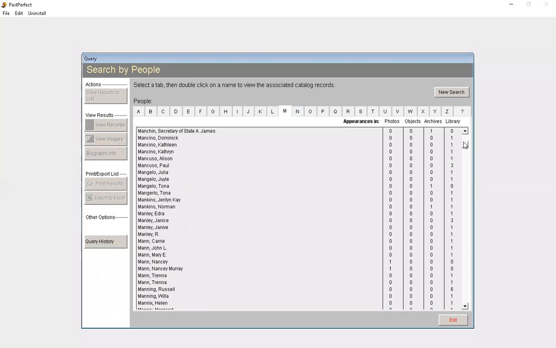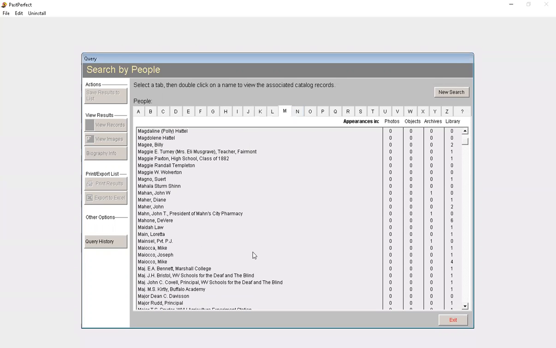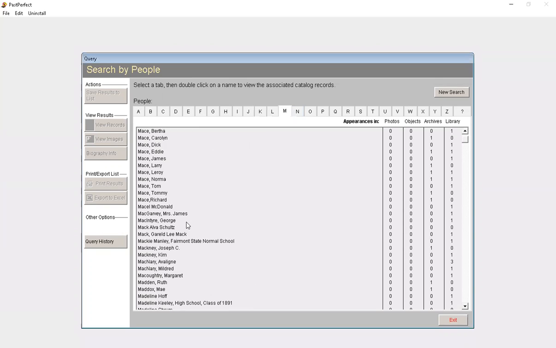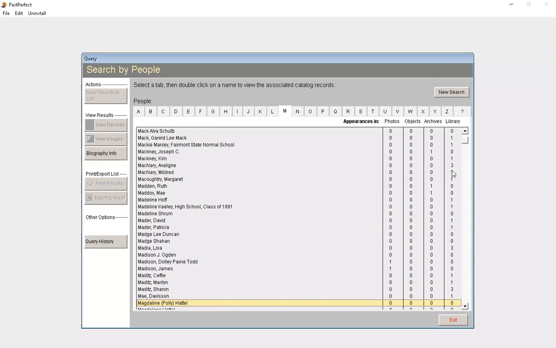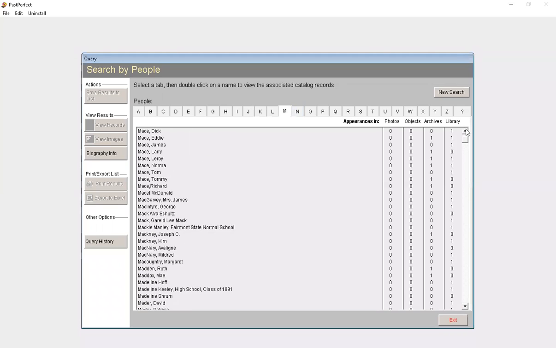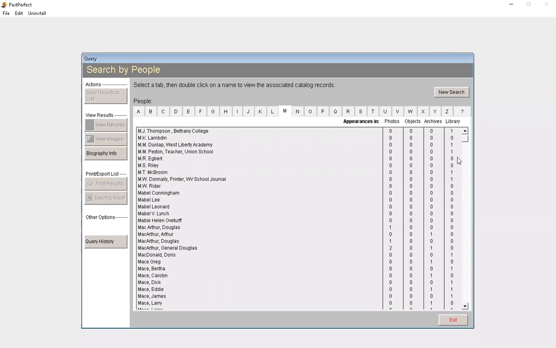So Mabel Growich is one of our favorite people to talk about here at the Historical Society. So let's see if I can find her. Also, if you want to do a quick find, you can just highlight it and type in the first couple letters and it'll take you up to where you need to be. Where is she? There we go. Mabel Lee. Is she in here? No, she's not in here yet. Anyway, you can search for people with this, which is kind of cool.